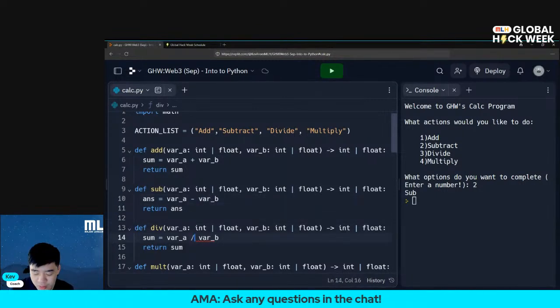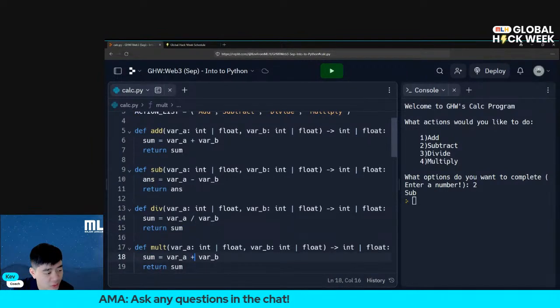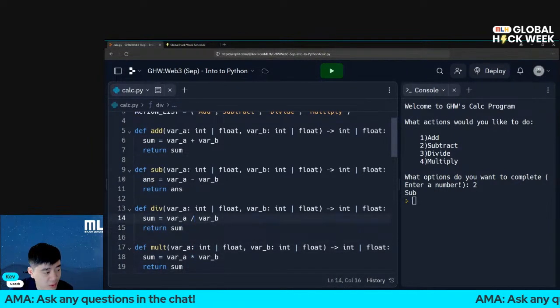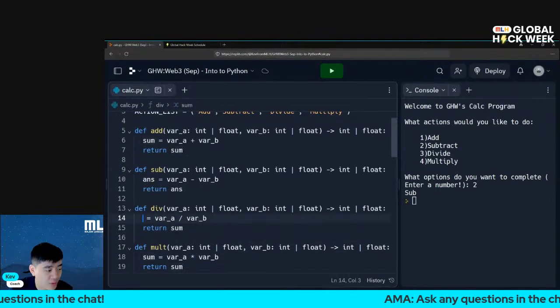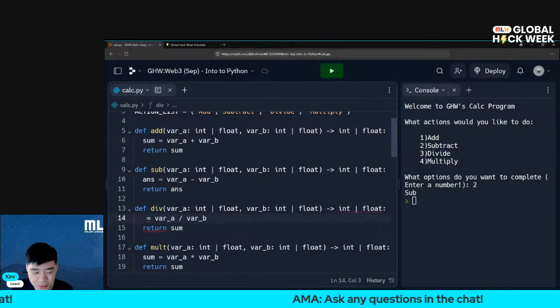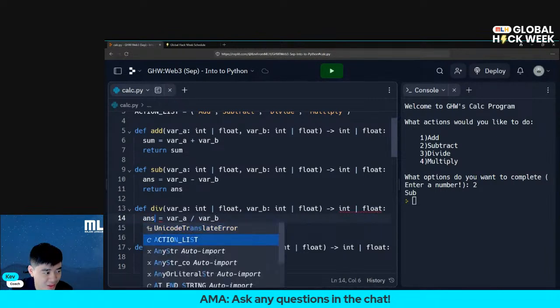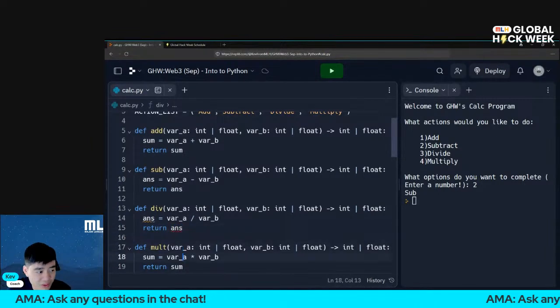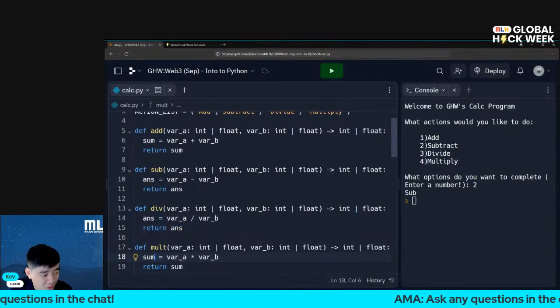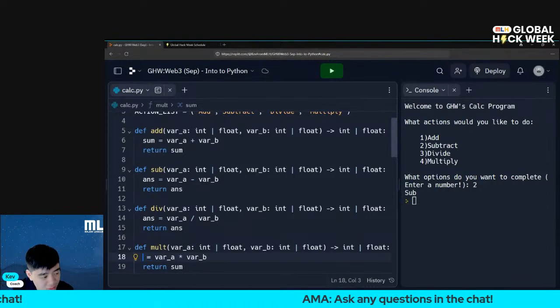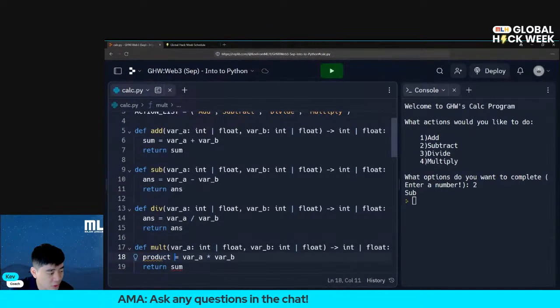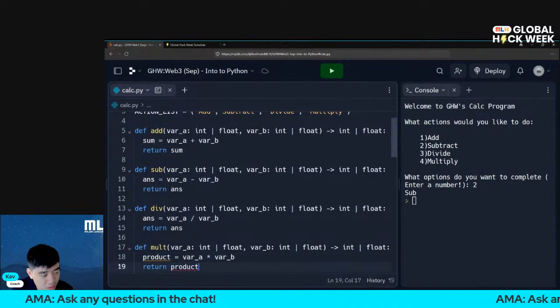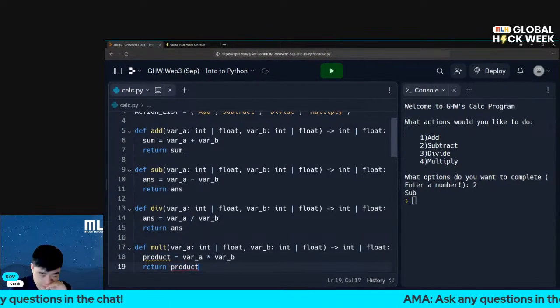And then this one we'll just divide value 1 from value 2. This one we're just going to multiply value 1 by value 2. And I forgot what you get here either, so it's just going to be called answer because I don't remember. There's a term for this. It's too early for this stuff. And this one we do know, because this is the product. So we can do product. Yeah, cool.